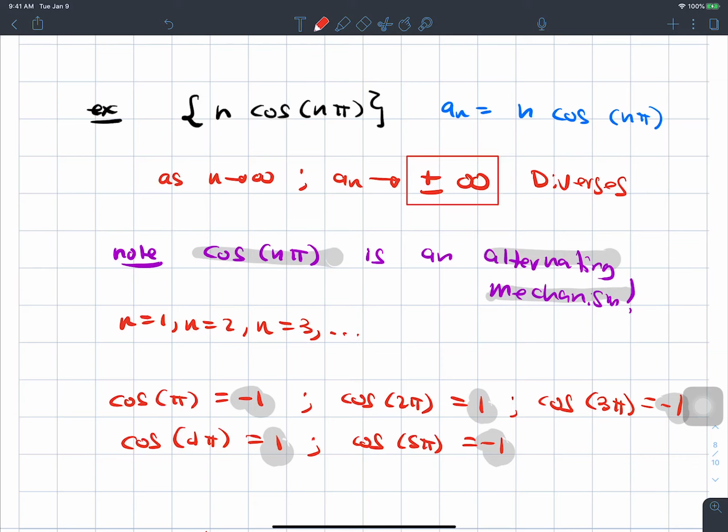So the idea is take the positive terms, see where that goes to. If it goes to 0, then you got convergence to 0. If it goes to anything else, it'll be divergent because you're alternating always between plus or minus 1 when you have an alternating mechanism. So that's a pretty big example too. Love that example. I love all of these here.